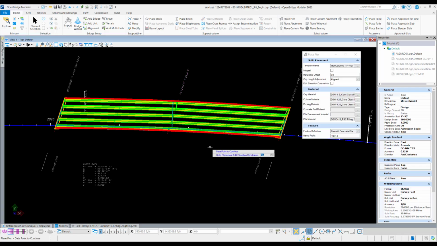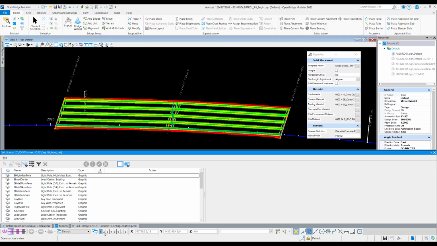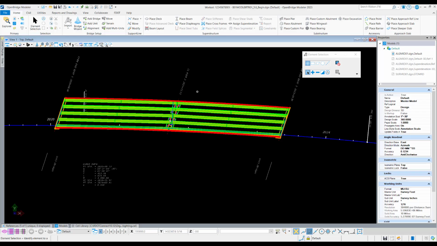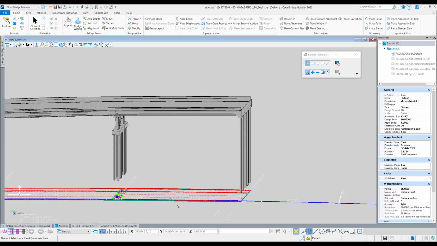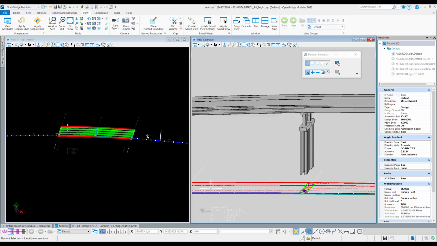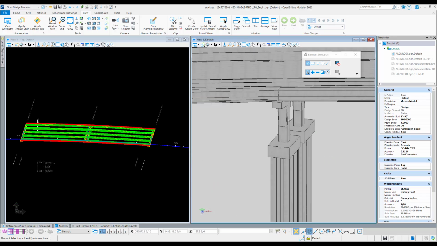You can see the next thing that it's telling me to do is data point to continue. Data point is a left click. And now our pier has been created. We can take a look at our pier in isometric as well. To get out of the Place Pier tool, we can go ahead and right-click or reset. We can open up View Window 2. We can go to the View tab, select Tile. Now we can look at our bridge and our pier in both wireframe top view as well as in isometric.